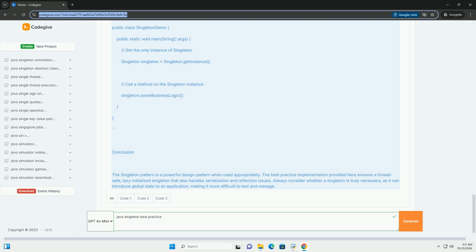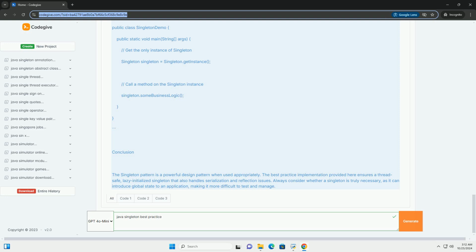If it is, it synchronizes on the class object. Inside the synchronized block, it checks again if the instance is null before creating a new instance. This minimizes synchronization overhead for subsequent calls. 3. Volatile keyword: the instance variable is declared as volatile, which ensures that the instance is visible to all threads and prevents the instruction reordering that could lead to returning a partially constructed instance. 4. Serialization: the readResolve method is used to ensure that during deserialization, the singleton instance is returned instead of creating a new one.